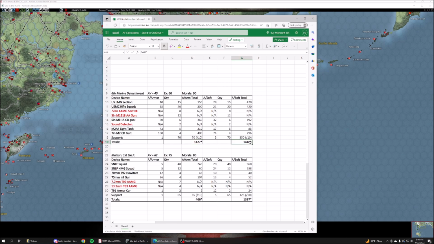and a little bit more anti-soft, but it's doing it with a much smaller unit, literally half the amount of men, less AV. So you would think on paper the Maizuru first SLF having an assault value of 62 would be better than a Marine Detachment of assault value of 40, but when you run the numbers, you see that that's actually not true. So as a new player, it's very important that you understand that this number AV is not the end all be all for your calculations of success, okay?